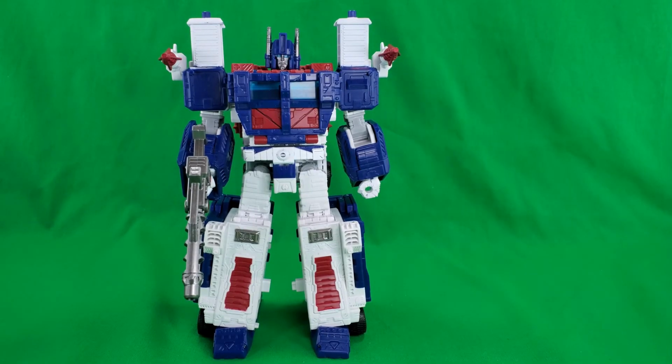And now for final thoughts on Leader Class Kingdom Ultra Magnus. The light pipe for the eyes is a nice addition. It's a good thing to have. If you have the Siege Ultra Magnus and you're just not super set on having the more G1 cartoon looking Earth mode of Ultra Magnus, this is a complete skip. I was hoping that they would take the opportunity to make some improvements on this mold, and they really didn't.